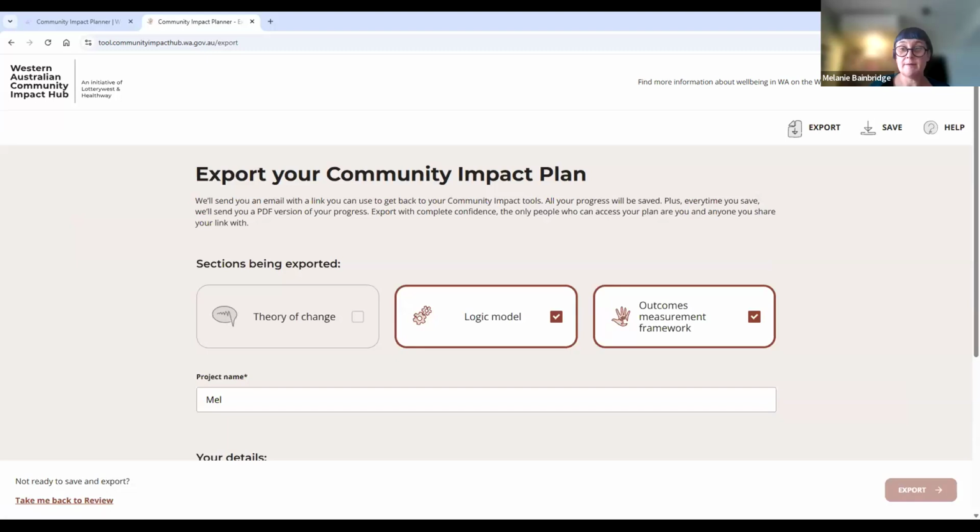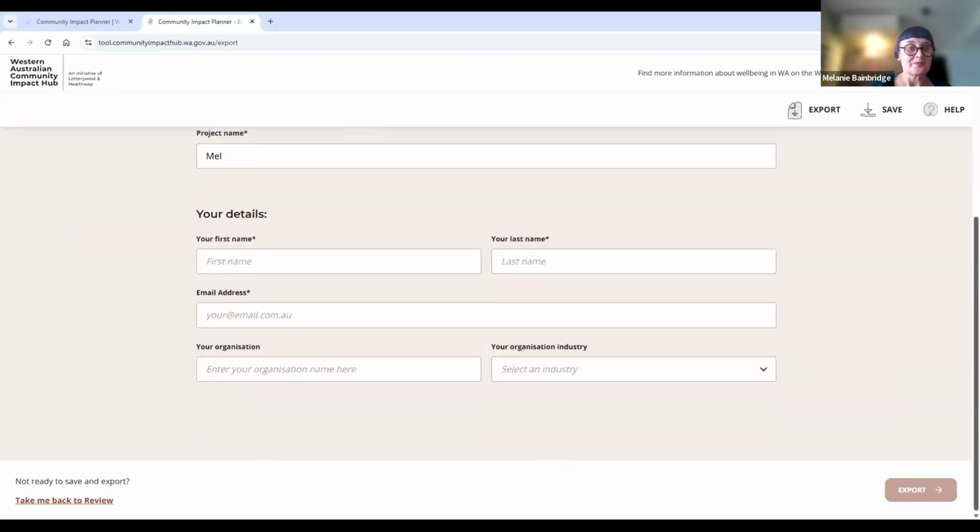Then you save and export. What you get when you save and export is a link to your downloadable PDF. So you can download that and print it out if you'd like to, pop it next to your computer. You also get an editable link. And what that means is that you can go back in any time and you can change your plan or add to your plan. Or you can even use that as your draft and then come together with your team and use it as almost a spitballing, brainstorming opportunity to see if you've missed anything that might be good to have in there.